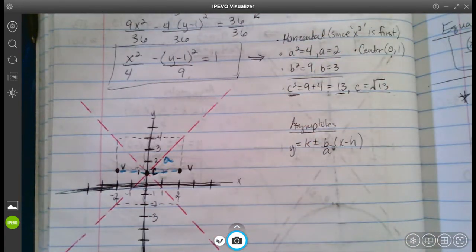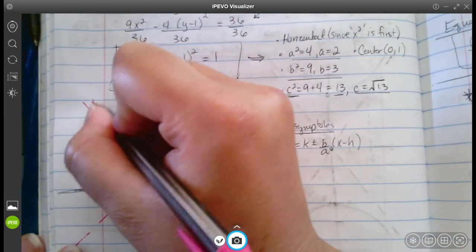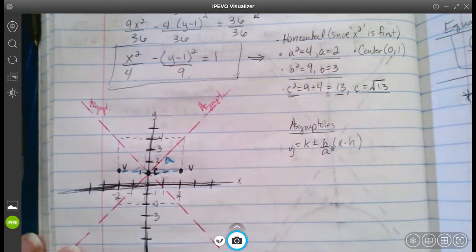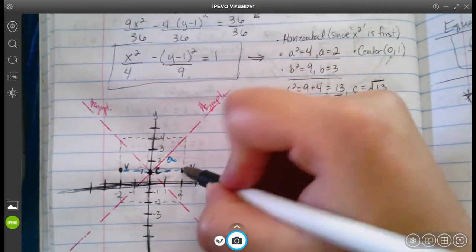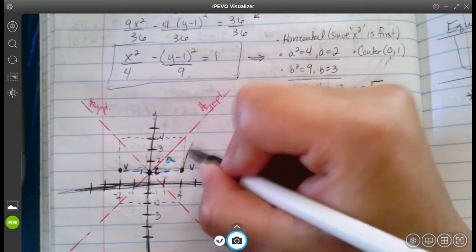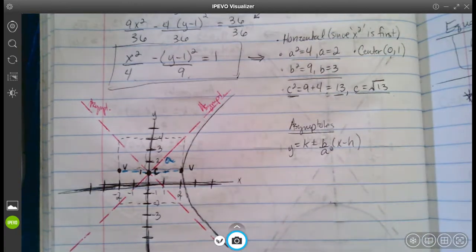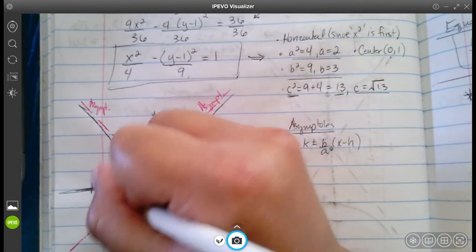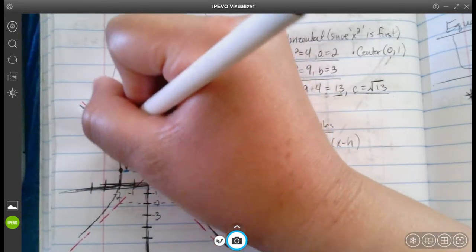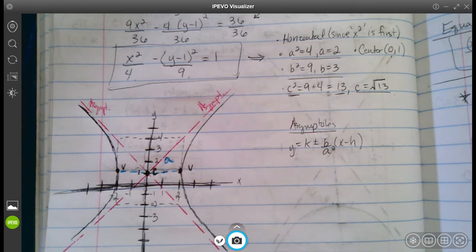We have our asymptotes. Again, this is one of the asymptotes. We'll just kind of put ASYMPT. And that means that my hyperbola is going to kind of hug these really closely. So this is my vertex, one of them. So that means it's going to go something like, maybe like that. And this one, something like that. Okay, same thing with this side. We're going to go ahead and just hug that curve like so. And there is a pretty decent sketch of our hyperbola.